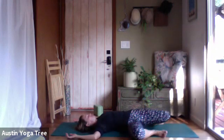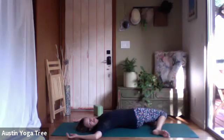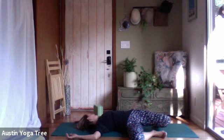And rock, windshield wipe your knees side to side. You can go a little slowly here and really let the knees sink to each side. You'll get that gentle back bend, a little arch through the low back. And the head can turn the opposite direction of the knees for a counter twist.